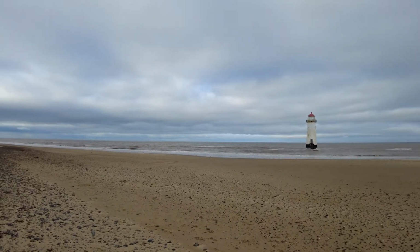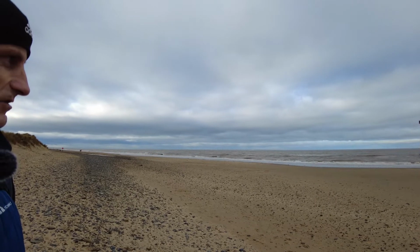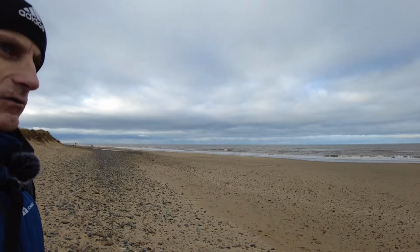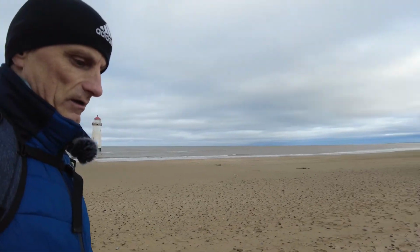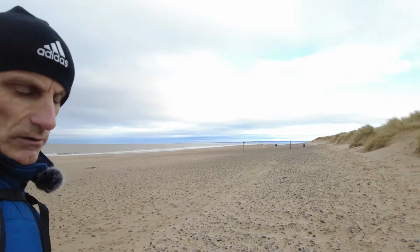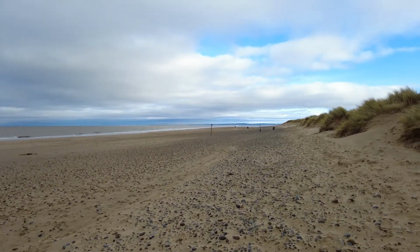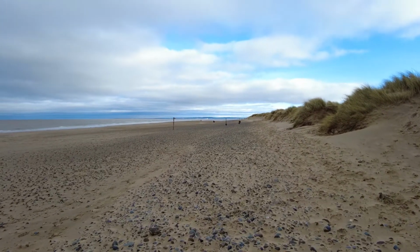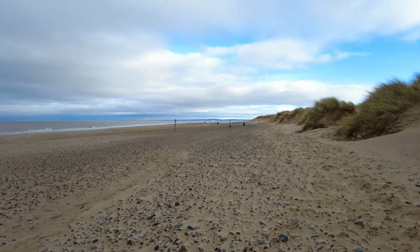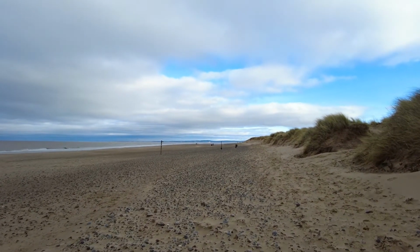That tide's coming in, as I say. Nice bit of definition in the clouds today, so hopefully we'll have some decent clouds in our photos. And there's a boat going down there in the distance over to the Wirral, bright yellow. The sun's just picking it up, I hope you can see it. Yeah, in the distance the sun's picking out nicely behind the walkers with the dogs. Going over towards, well, I say the Wirral, actually it's coming in, it might just be going to Mostyn there.